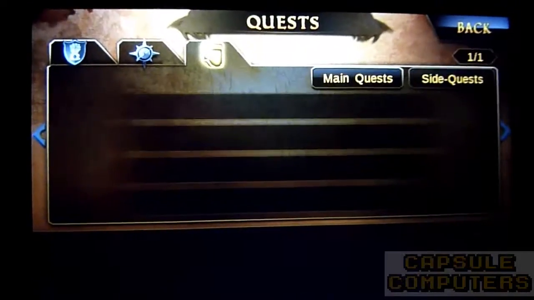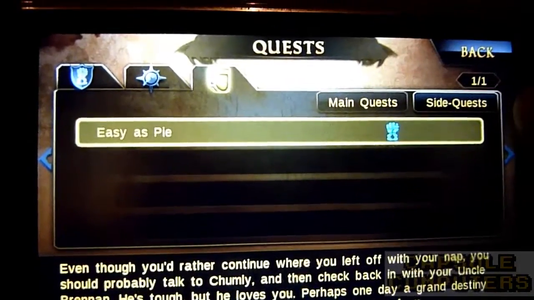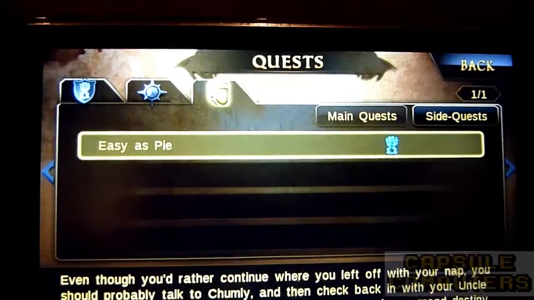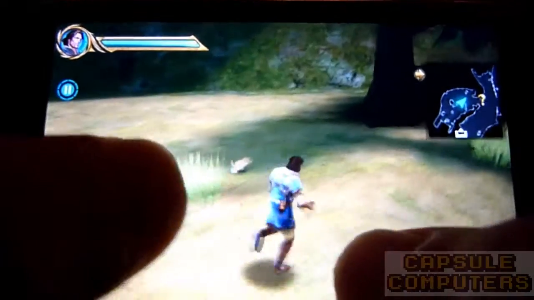You've also got a bunch of side quests as well. If you pick them up, you'll get them in here and they'll show up there. Alrighty, so that's very, very simple. The menu system is not too complicated at all. But yeah, as you can see, graphically it looks really nice.